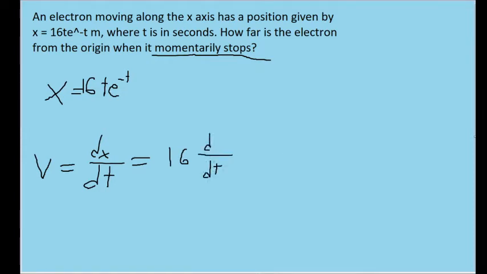Because once we take a constant out, it's much easier to work with the actual term here, since that will be changing. And now we have the derivative of t times e to the power of negative t.